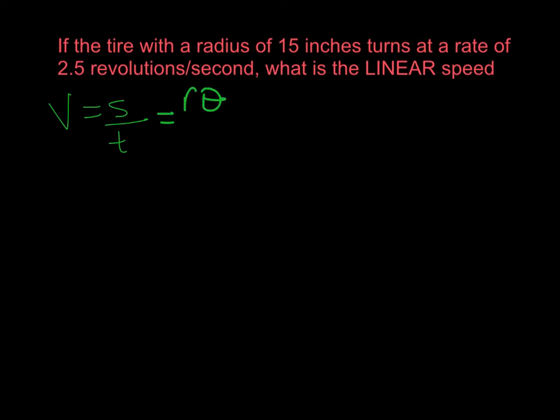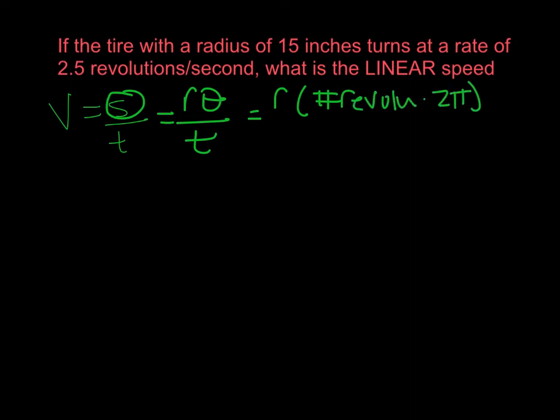That is your distance that you're basically going to go: your radius times whatever your angle is over T. In this case, you get your theta by doing your number of revolutions, so that's how many times you go around your circle, times 2 pi, because each time you go around your circle it's 2 pi. So if I go around 20 times, you do 20 times 2 pi, and that figures out the distance you went around your circle, divided by your time.